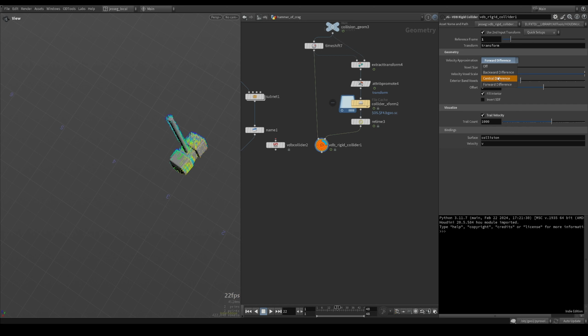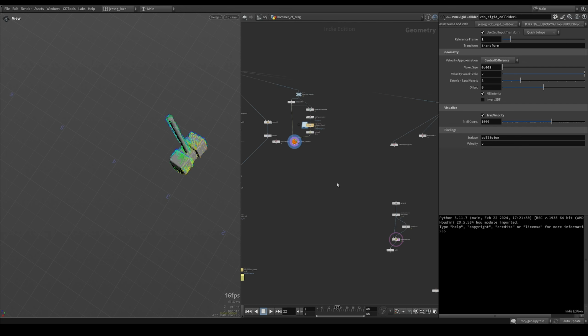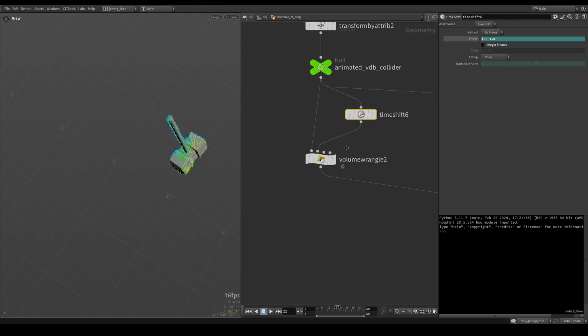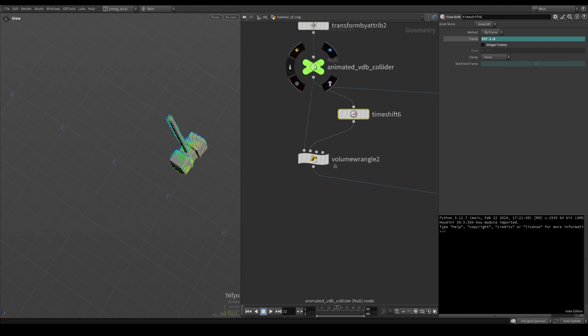Just be careful, although central difference is really accurate, the problem with this method is, we've been doing this time shifting, right? It basically creates a copy of the volume that we have. So basically we now have two volumes.